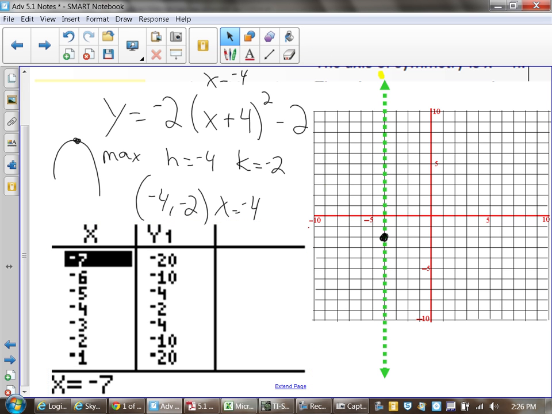So just by manipulating my calculator, I'm getting symmetric twins visible to myself without having to do all that substitution. You can do substitution all you want, it's kind of a waste of time. You have a calculator. Axis of symmetry is at x equals -4. One point to the left of that is -5. That ordered pair is -5, -4. One spot over here, -6, -10. And there's your parabola. And that's all you got to do.